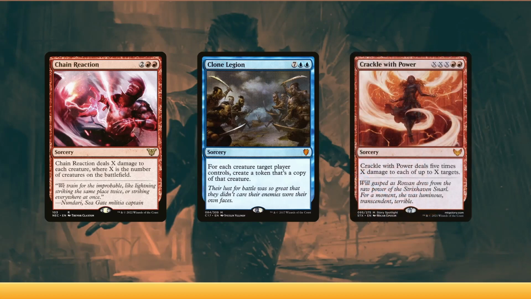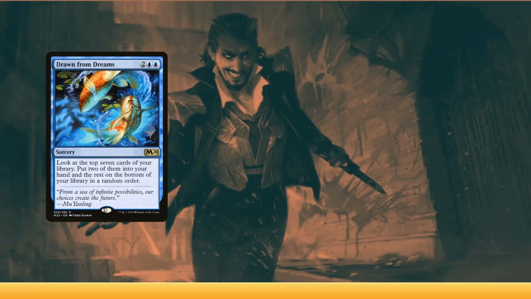Another win con we have is Crackle with Power. It's XXX and 2 red, and says Crackle with Power deals 5 times X damage to each of up to X targets. So if we can get X up to 3, then at least we can deal 5 times 3 damage to each of our opponents. So that's 15 damage to each of our opponents. And again, if we can copy this, then each opponent will be taking 30 damage out of nowhere, which can be pretty devastating.